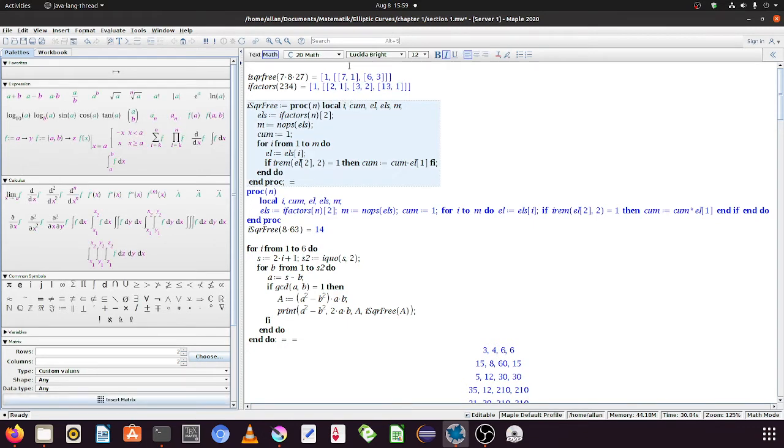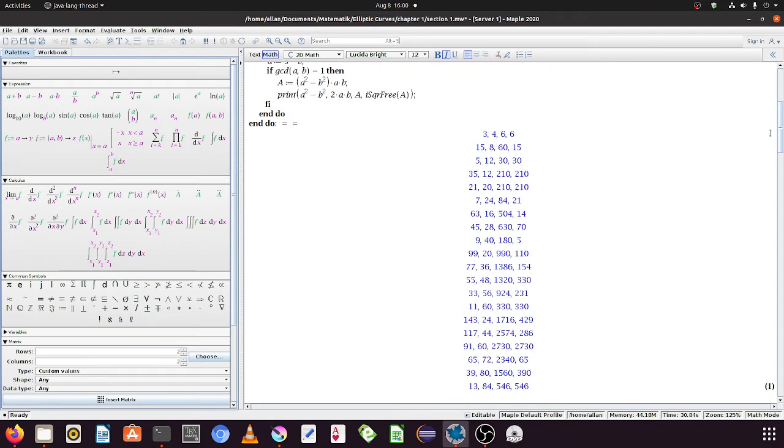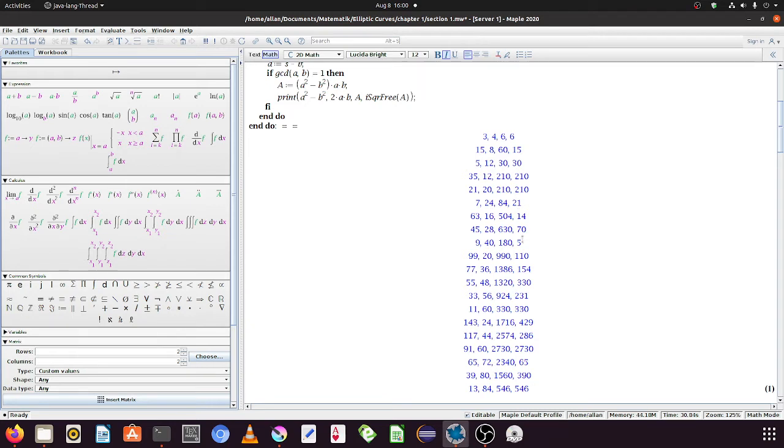So now we can take the square free part of an integer by factoring it and only looking at this part, and then take modulo 2 of each of these factors and compute it. So that's easy, and I just made a test. And then we have the program for Pythagorean triples and the congruent numbers that we get. So here it is 6, 21, 5, 14, etc. The same ones we saw, but now we have a good procedure solving it.